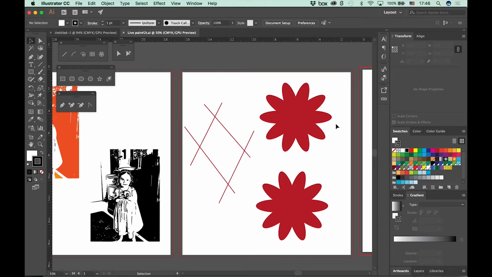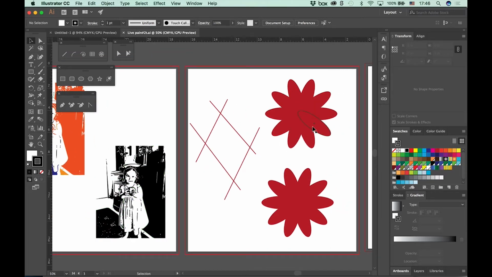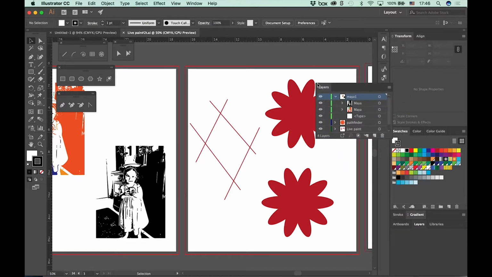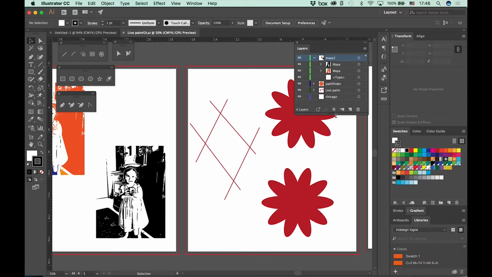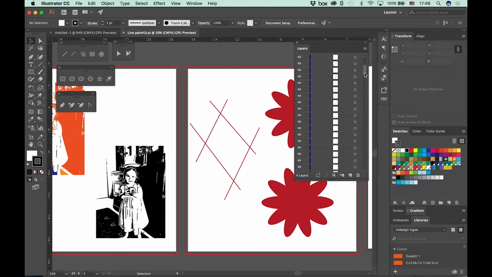But what does it mean selected? If I want to do anything, let's say, to this flower, and I am going to my layers panel, which I have layers as well over here, it's not good enough for me to do stuff like that. You see? What I just did, I just clicked on the layer panel. This is Photoshop. It's just selecting a layer and looking at it. In Illustrator, when you expand this layer, you can see I have more stuff in there. Do you see what's going on there? There's more paths in there.